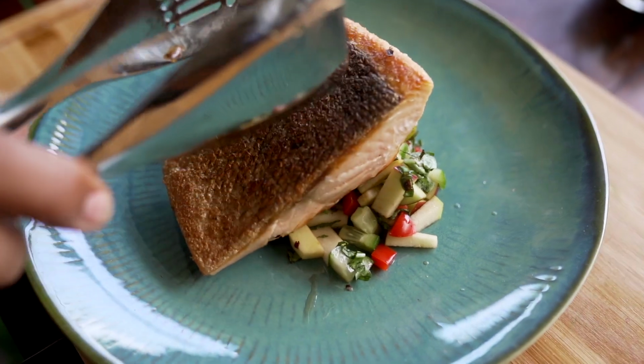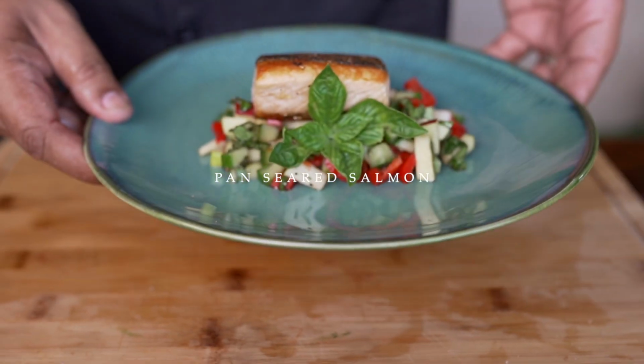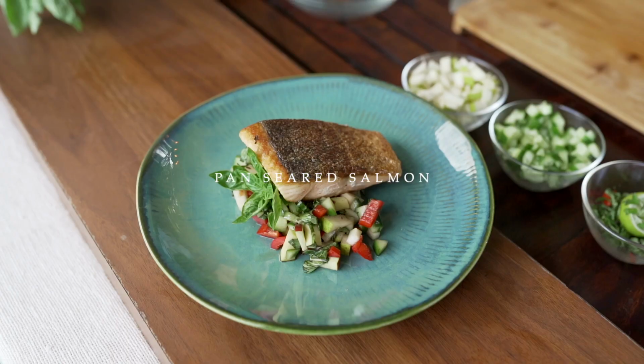Plate this on a plate, and there you go. Simple, tasty, good looking, healthy. Enjoy the dish, guys.